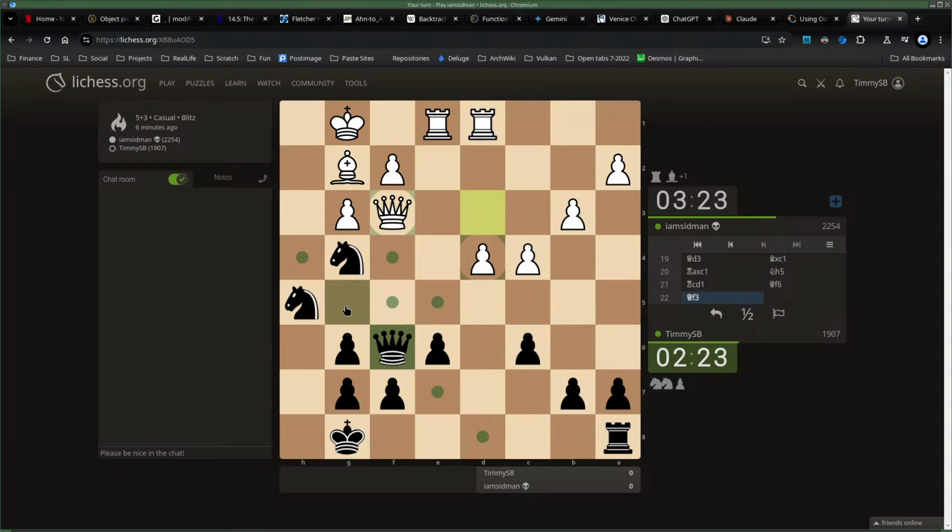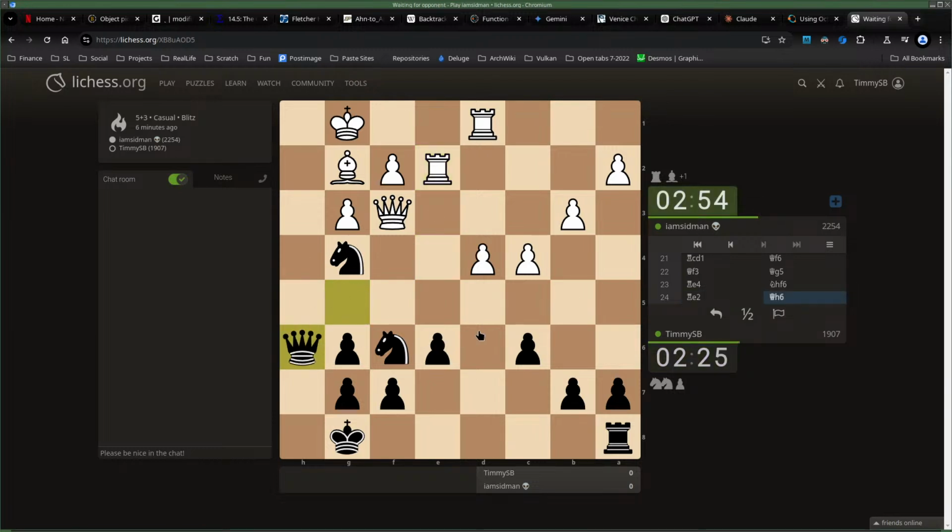Nasty. I do not want to exchange. I repeat, I do not want to exchange. Oh shit, he's attacking my knight. Don't attack the knight. It's a very nice knight. The knight never did anything to you.